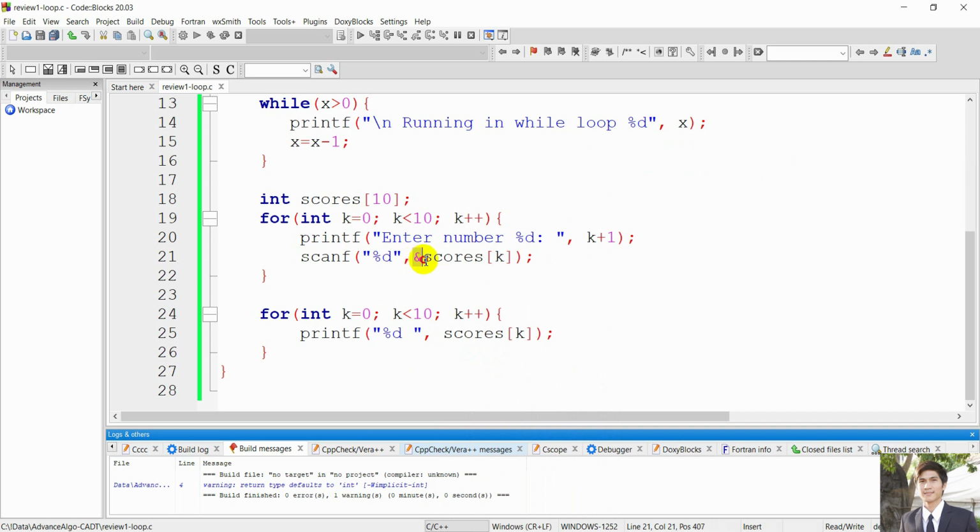And the ampersand symbol is needed in scan because we need the address to store the number into. When we access it back, there is no need to use ampersand. That is how the syntax in C programming works, but in C++ you will see it is simpler than that. We don't need ampersand or %d; you just use cin and cout. We will see it later.